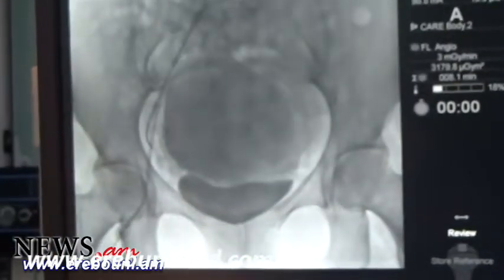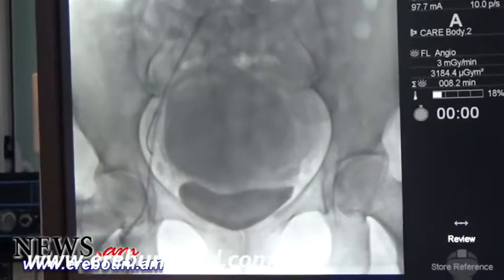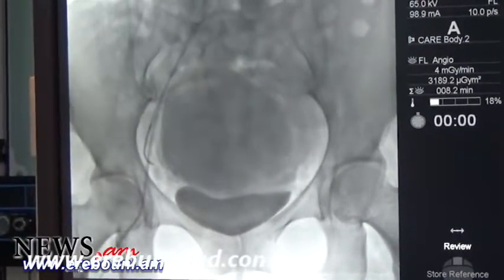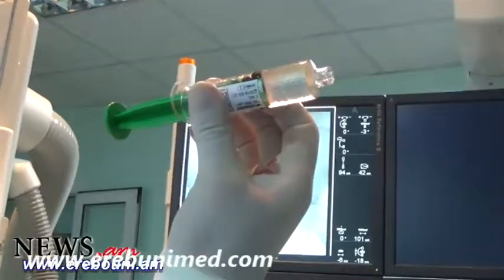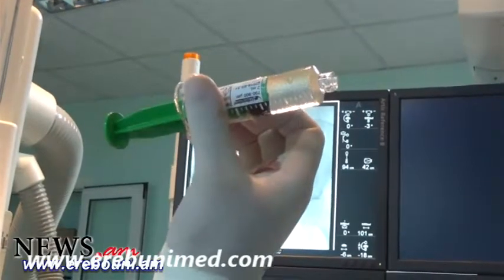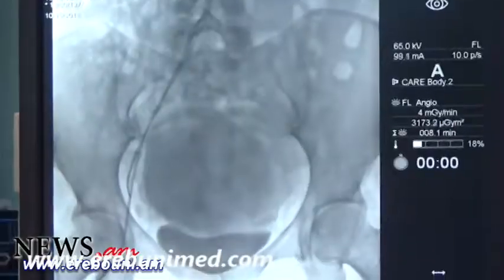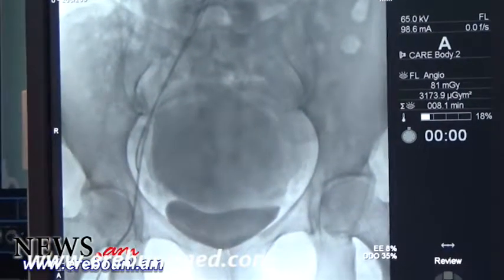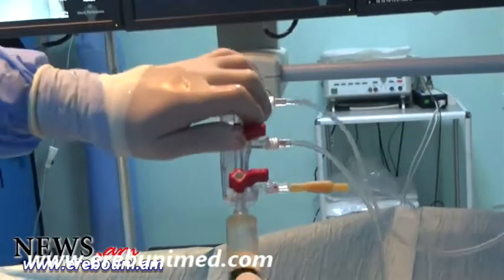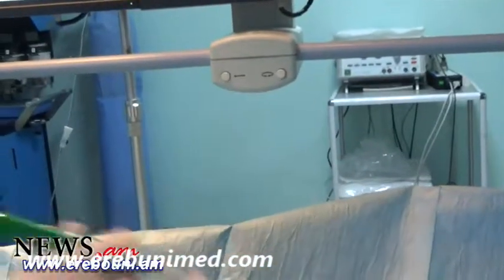On the right side, there is also a pronounced network of capillaries. Such a network is peculiar only to a uterus with myomatous nodes. From the right side, the vascular network is more pronounced, and we use an embolization solution with balls of larger diameter to achieve a better result.